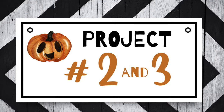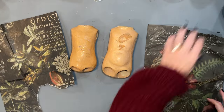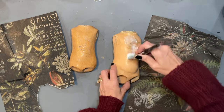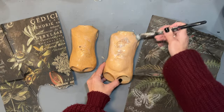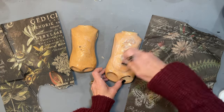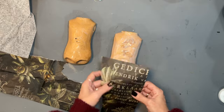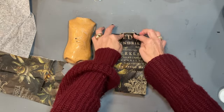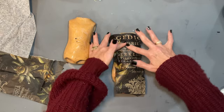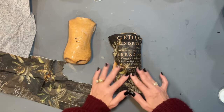This next project is projects two and three together. You may not be into using doll parts for decor, but I thought we would upcycle some like we do our mannequin heads. I have a box of different doll parts and some of them don't have the right legs or arms, so we're going to use these as busts and cover them and add some little toppers. I pulled out some decoupage paper from Zazzle — I have part of one piece and a full piece of another to cover both doll busts.